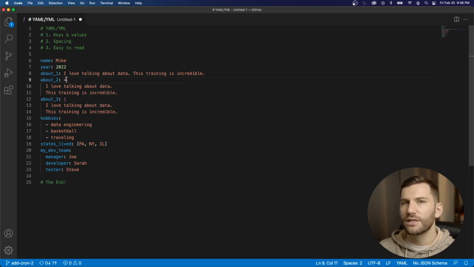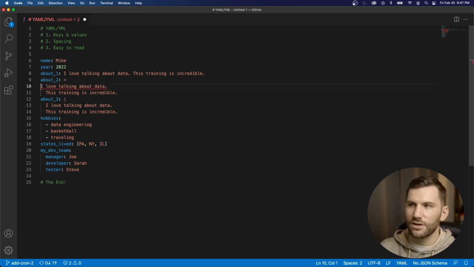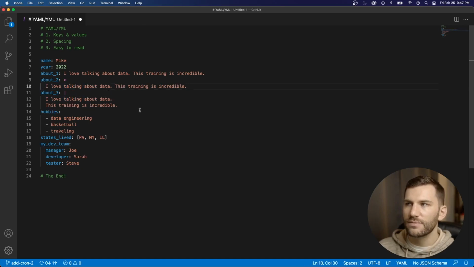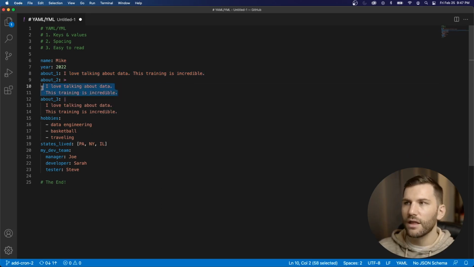There's two ways you can handle this in YAML to keep it clean. One is using the greater than sign. And what you'll do is put the text on the next line, so press enter and then space in 2 times. So everything is spaced. The spacing is really important, and you'll see if you don't do that, it's going to call it out. So 2 spaces. And by putting it on 2 lines, what this one will do, which is different than this as we'll talk, is take every new line and treat it as a white space. So it will render it ultimately like this, matching what this looks like, as opposed to maintaining the line breaks.